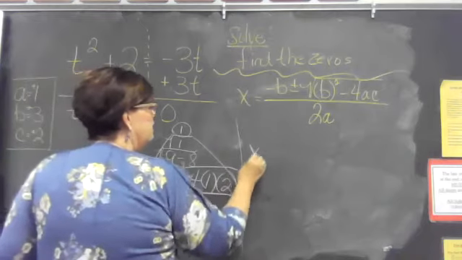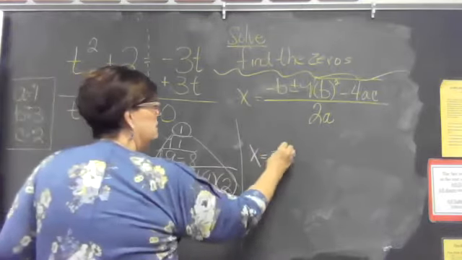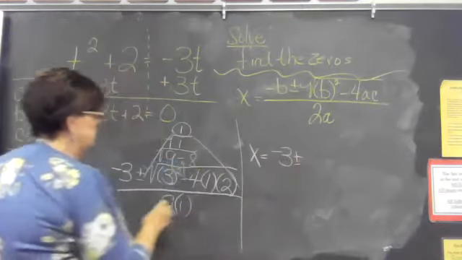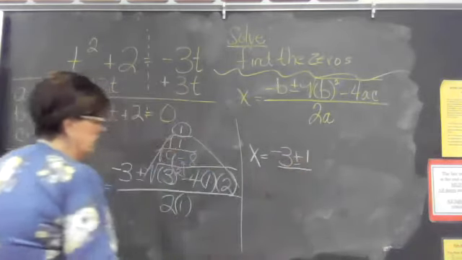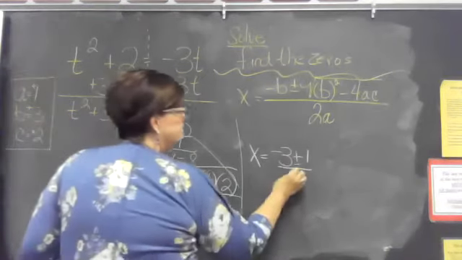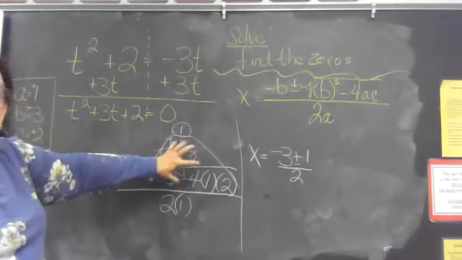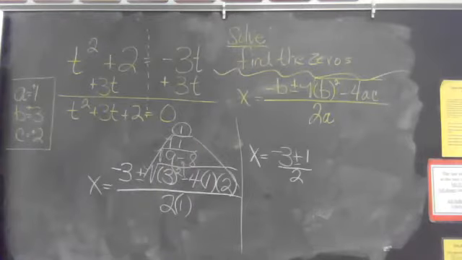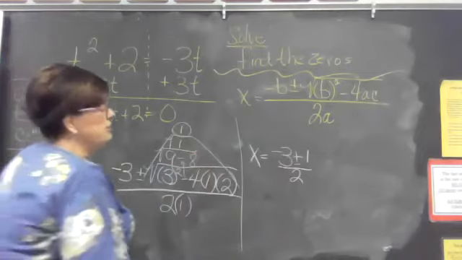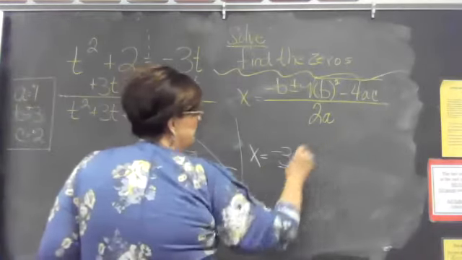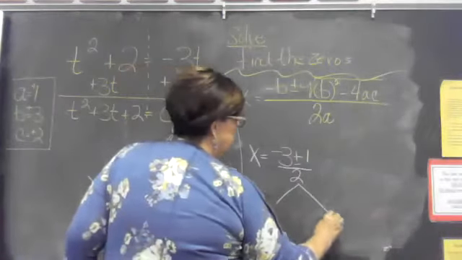So now I have x equals, and I'm just going to copy here. I have a negative 3 plus or minus, now I have a 1 divided by 2 times 1 is 2. Much cleaner because we took care of this mess. Okay? Now, when we see the plus or minus, we know that there are 2 answers. And so we're going to split this up now. And usually I split it out to the side. I think we better do it underneath to make sure everybody can see.